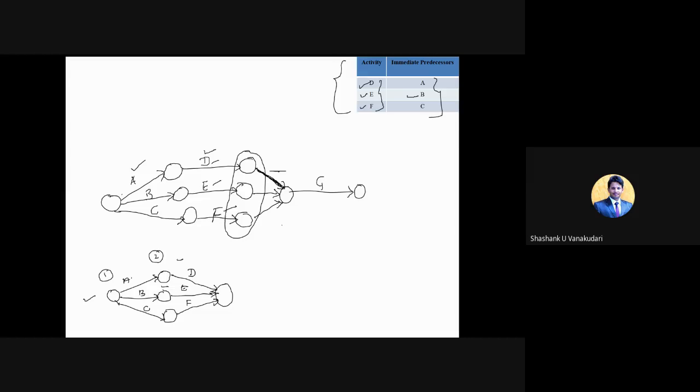Till now, is there any doubt? How to club the node? You are not supposed to provide three different nodes individually and three different arrows just to join the last activity. If you want to club those things, it should not change the conditions given in the question. So finally I can write activity G. Since it is the last activity, it has only one single node at the end of this network diagram and one starting node at the initial part. Now you can give any numbers to these nodes: 1, 2, 3, 4, 5 and then 6. Clear? This is how we will draw the network diagram.